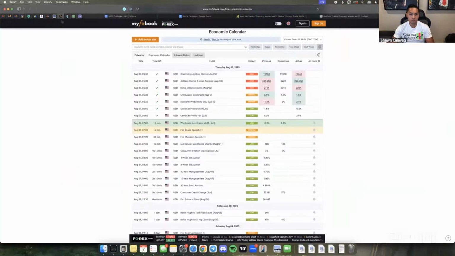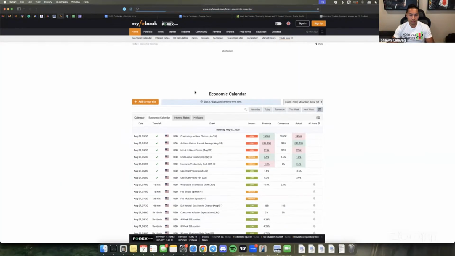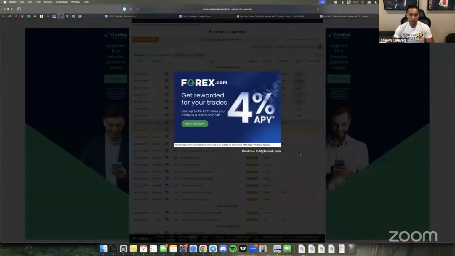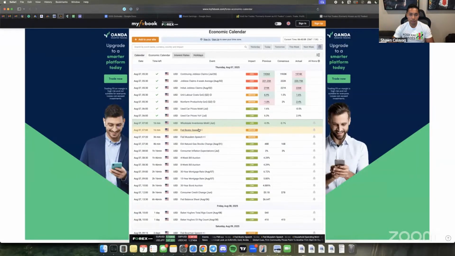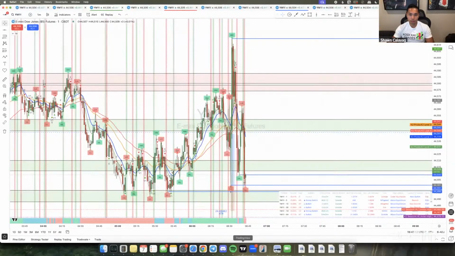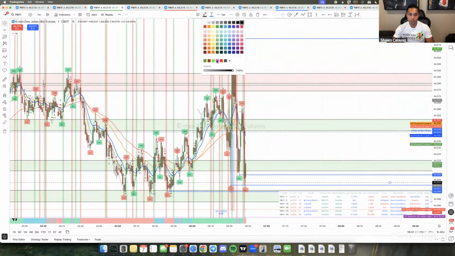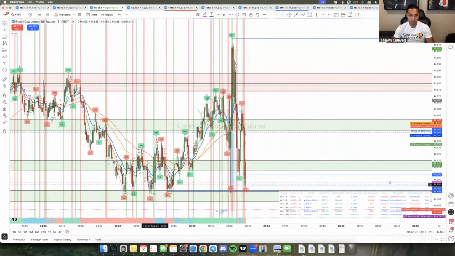Let's check the news. So we had jobs data over here at 5:30. It was negative. We have the Fed speaking at 7 o'clock. It's a little bit of mixed data. Let me go over here and mark this up real quick, the 5:30 candle. Okay, so it looks like price here is coming back down to retest the news price. It looks like price has rejected off this level a couple times. This is the 5:30 news rejection right here and rejection right here, or basically a double sweep from this area.